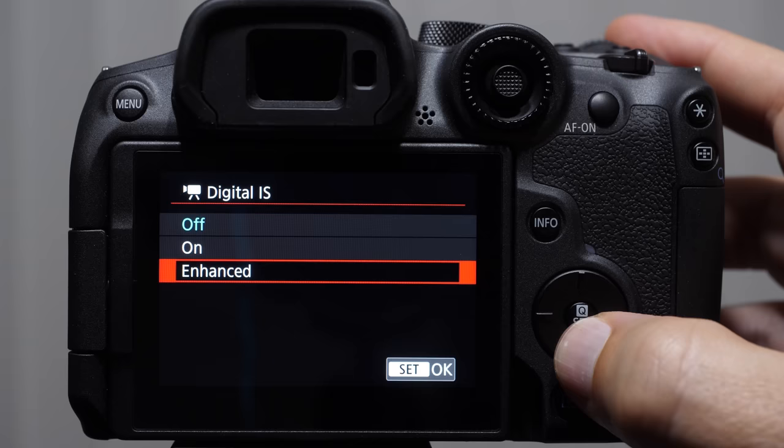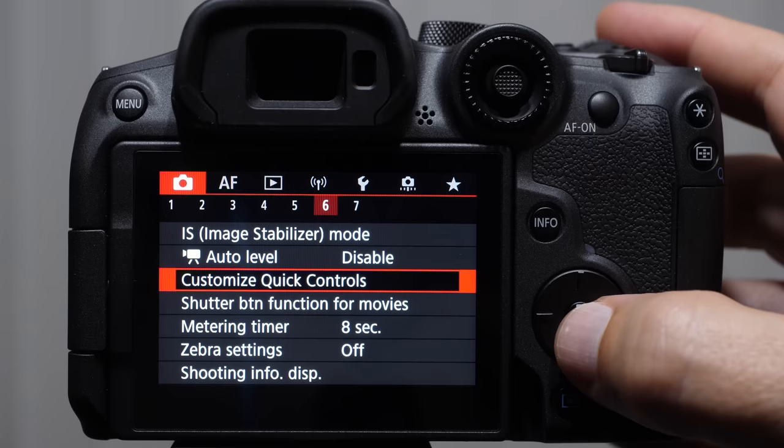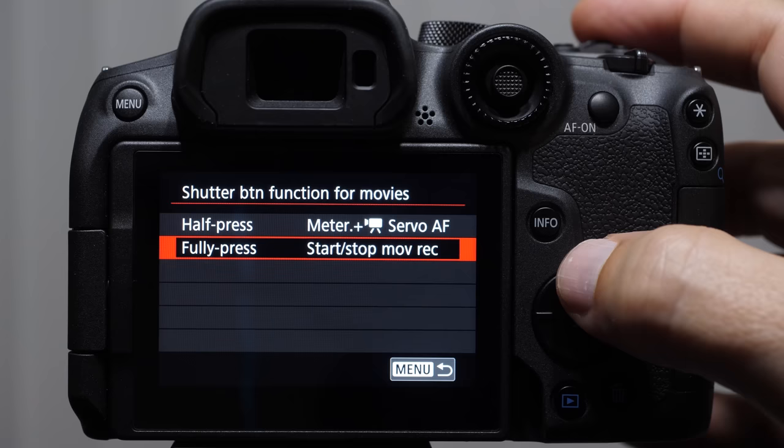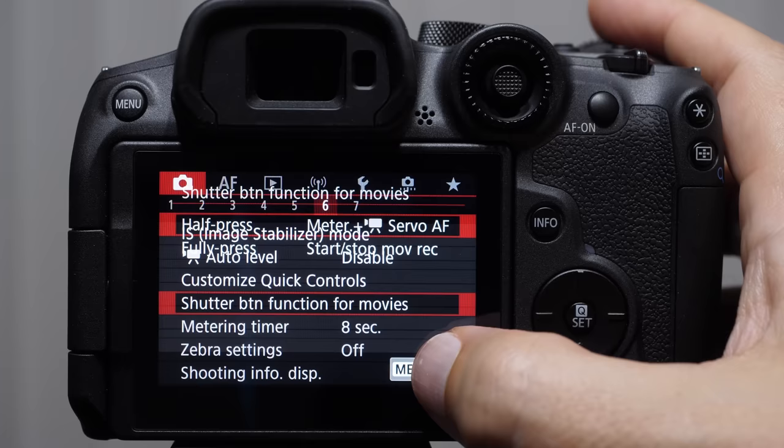Some other options in here, we have our digital image stabilizer, which I always leave turned off. Auto level, we can customize our quick controls. We have a shutter button for movies. What do you want this to do in video mode? Fully depressed can start and stop video recording. I actually do like that. And half press will do metering and engage the servo focusing.